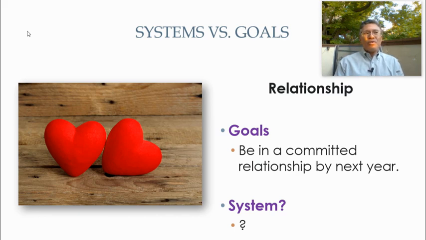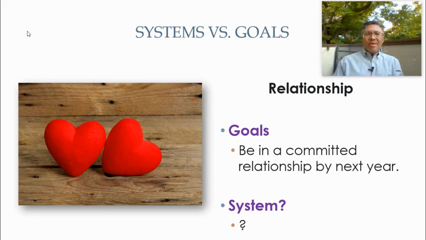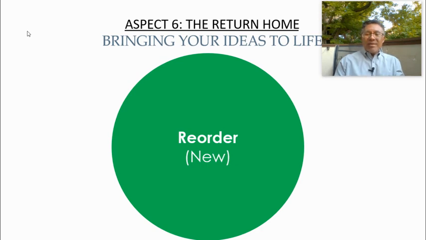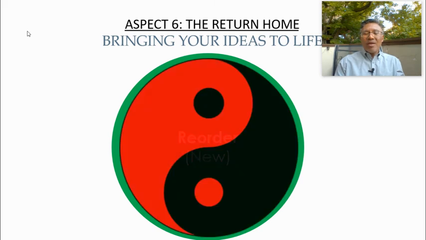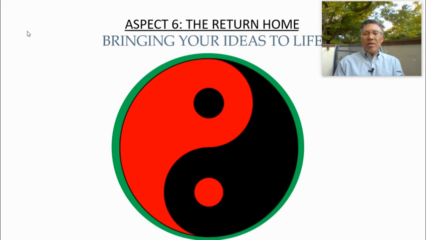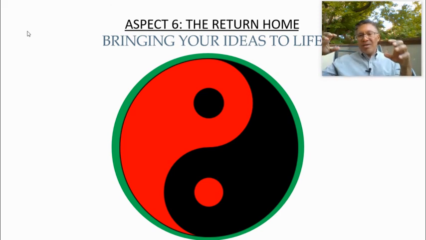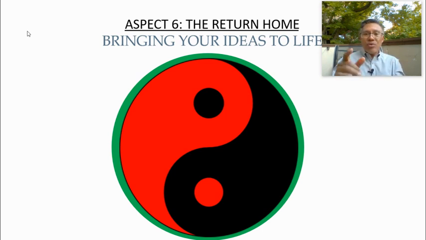So for yourselves — what is it you value in life? What is it that you want? There's your goal, and now you can organize yourselves in a way to attain it, find a way to get into flow states to attain it. Scott Adams' approach is to create a system. In our language, you create your structure, you create your habits, you program yourself. You're defining your ordinary world. So reordering — bringing your ideas to life, the return home — is about you now not running away from ordinary structure, but you creating it, you designing it. You condition yourself and create your habits as opposed to letting the world do it for you.